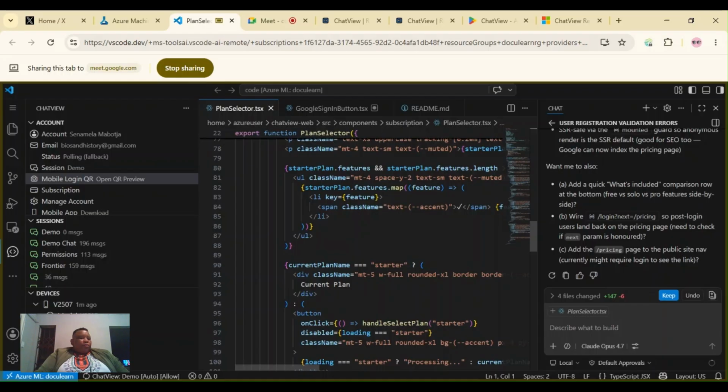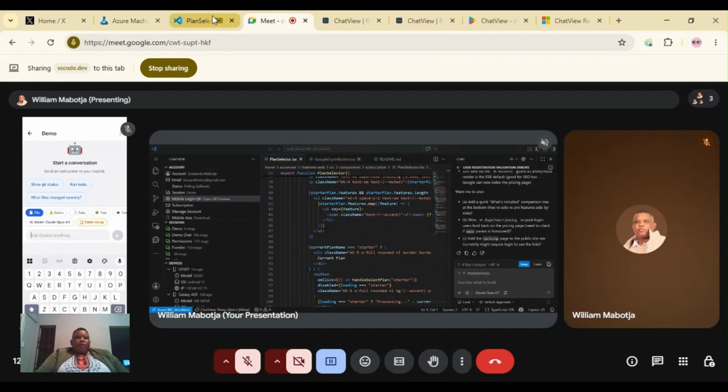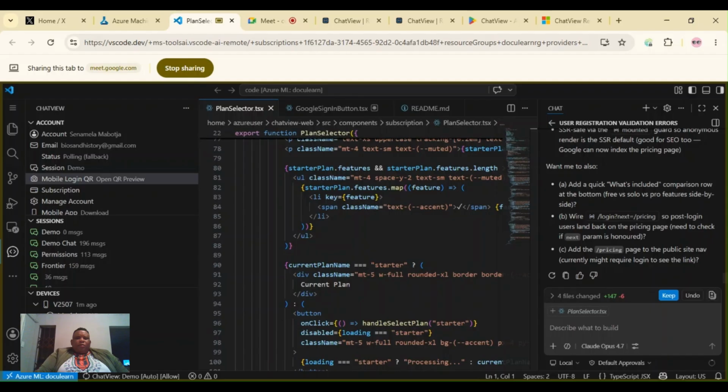So I'm going to go to my fresh chat and prompt something. Previously I was working on my Google login. So I could just try to check the Google Auth UI and make it look nice.